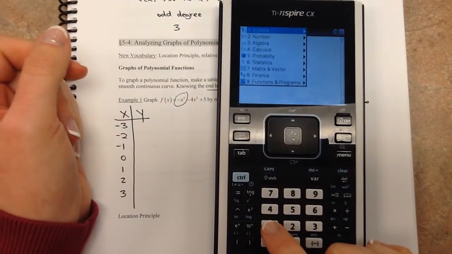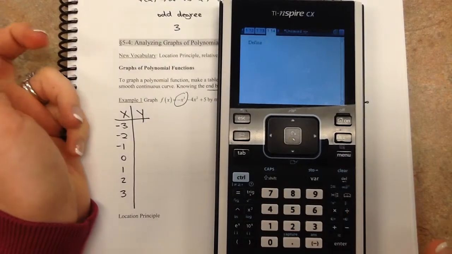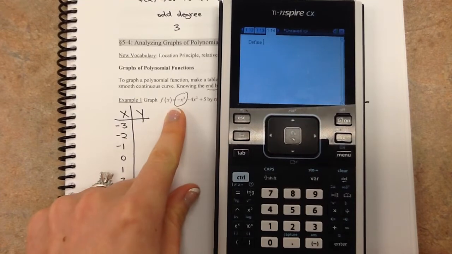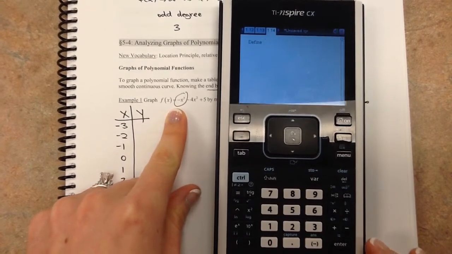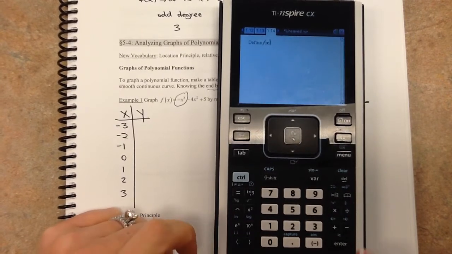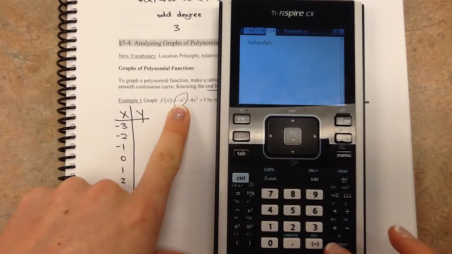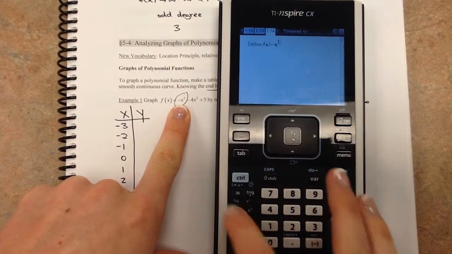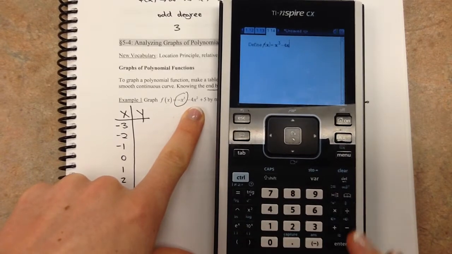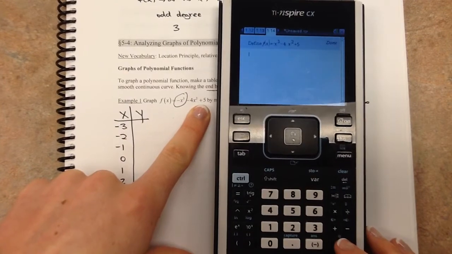So if you've got your calculator, do this with me right now so you can practice. And then define. So it's just menu 1, 1. It's super, super easy. And then we're going to type this in, exactly what's written here. So f of x, take f off of the alphabet pad down at the bottom, parentheses, x, close the parentheses, the equals is up here, and then just type this function in. So negative x to the third, and then minus 4x to the second, plus 5. So you just type your function in. When you hit enter, it'll just say done.